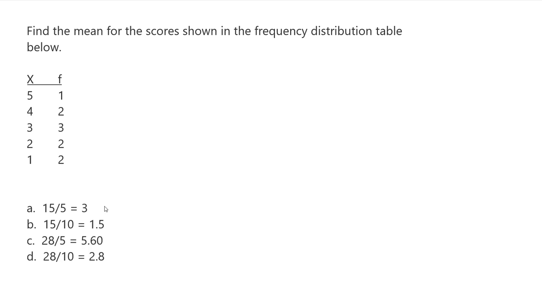And the answer is either going to be that our total, remember when we find the mean, it is the sum of x over n. We don't know if this is a sample or a population, but it doesn't really matter. It's just going to be the total over the number of values that went into the total. That's the same regardless of whether it's a population mean or a sample mean. That's why I say it doesn't really matter in this case.